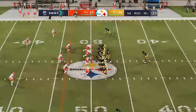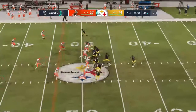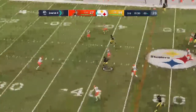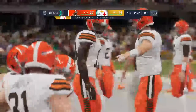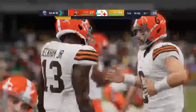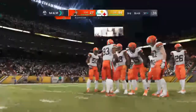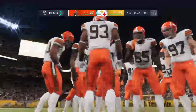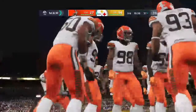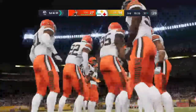Second and 5 after the 5-yard completion on 1st down. Now Roethlisberger and hitting Juju on the slant. And they're going to have another 1st down as he's going to be tackled at the Browns' 37. That one good for 14 yards and a Steeler first. You can see the time and effort and thought that they put into their passing game because it was evident right there. It looks like a simple pitch and catch, but you and I both know that they have planned for this and worked hard to make it happen.